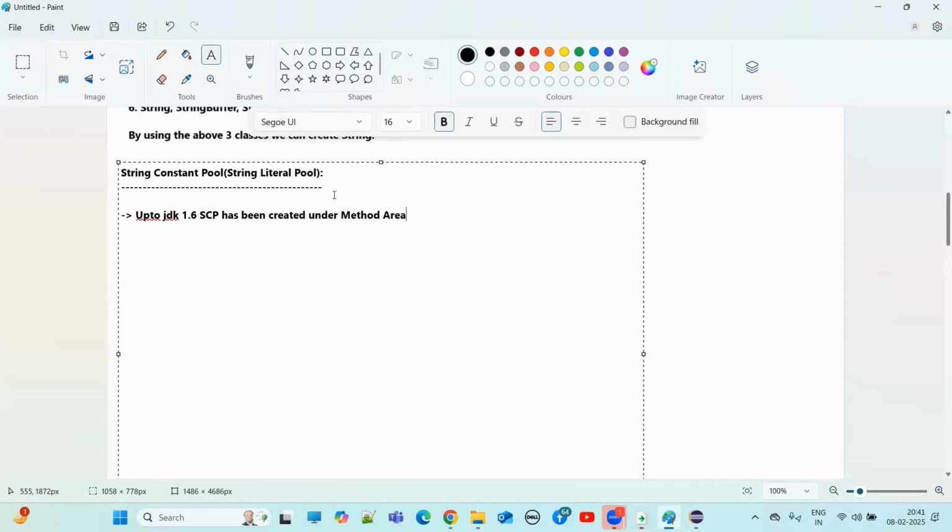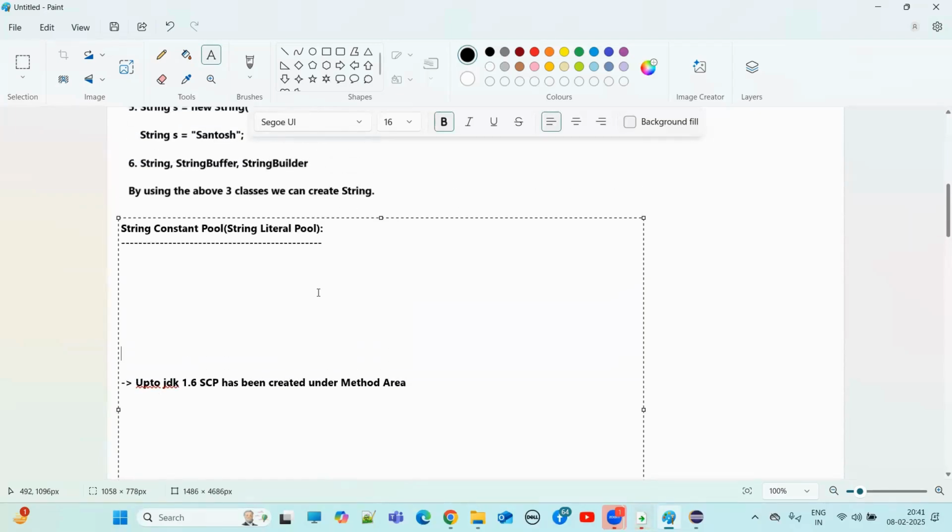Before that, let me write how many memories we have in the JVM. Five areas we have, guys. The first one is the method area, which is class level. The second one is the heap area.